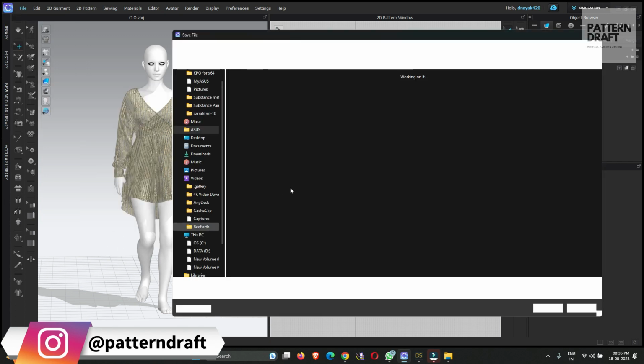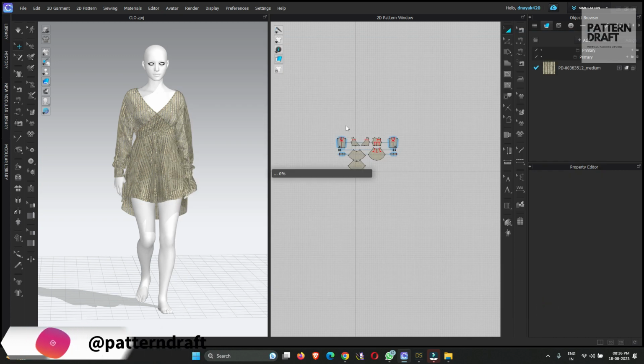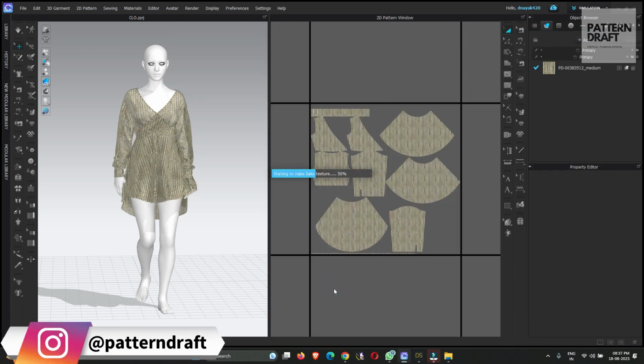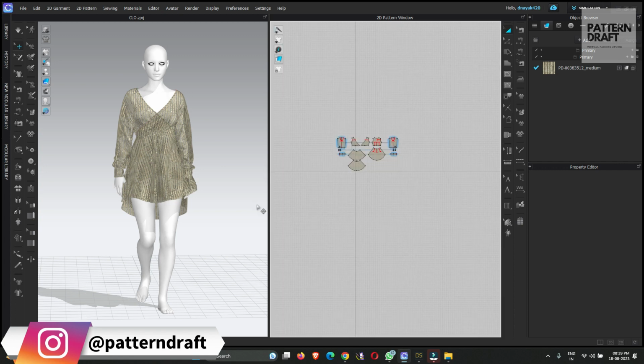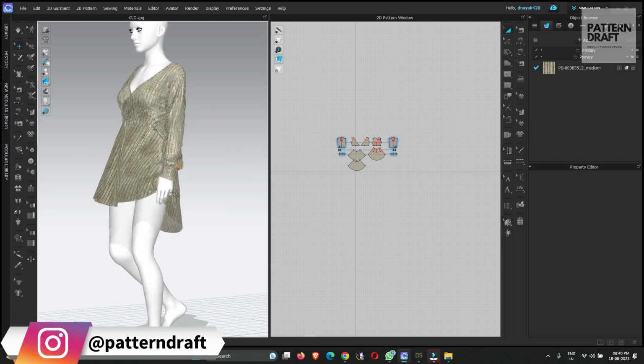Export object sequence one. So the sequence is exported.